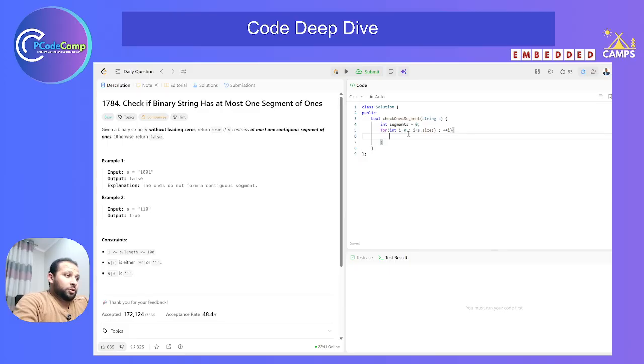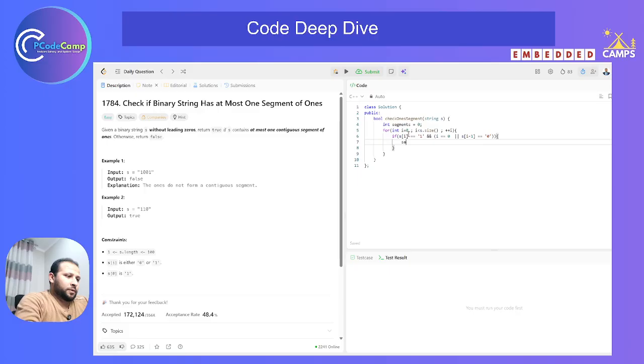I will check if s of i equal 1, and we also need to check if i equal 0 or s of i minus 1 equal 0. In this case, we have found a new segment.